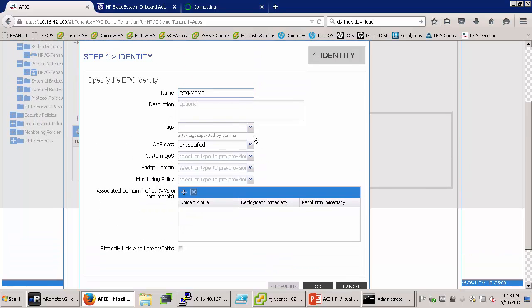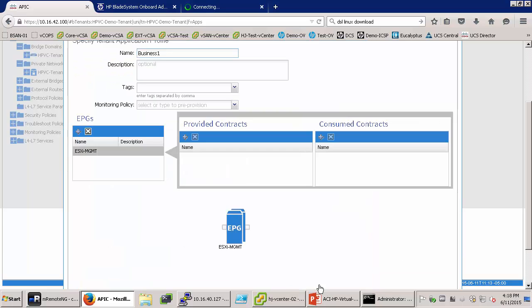So the bridge domain is very important. You want to associate with the single bridge domain you created. Okay, I'll create another one.